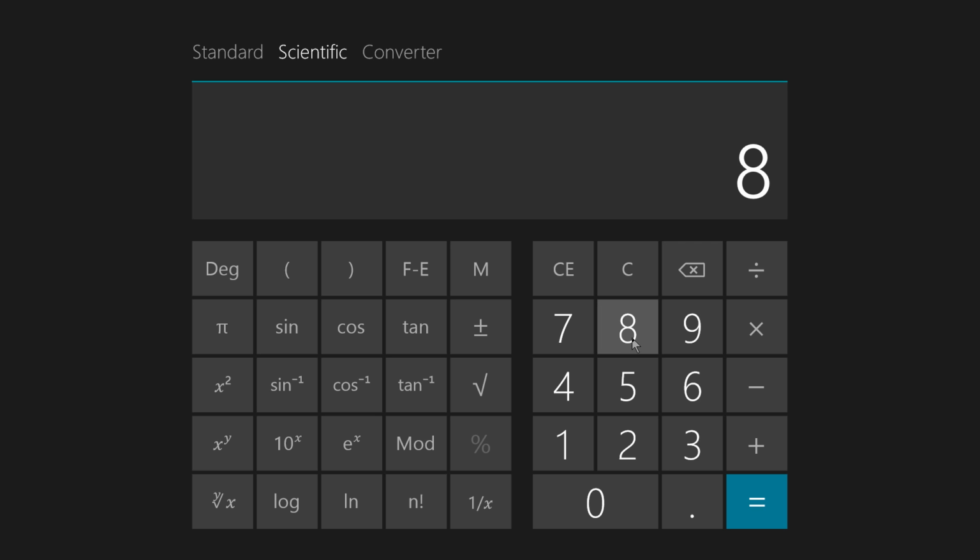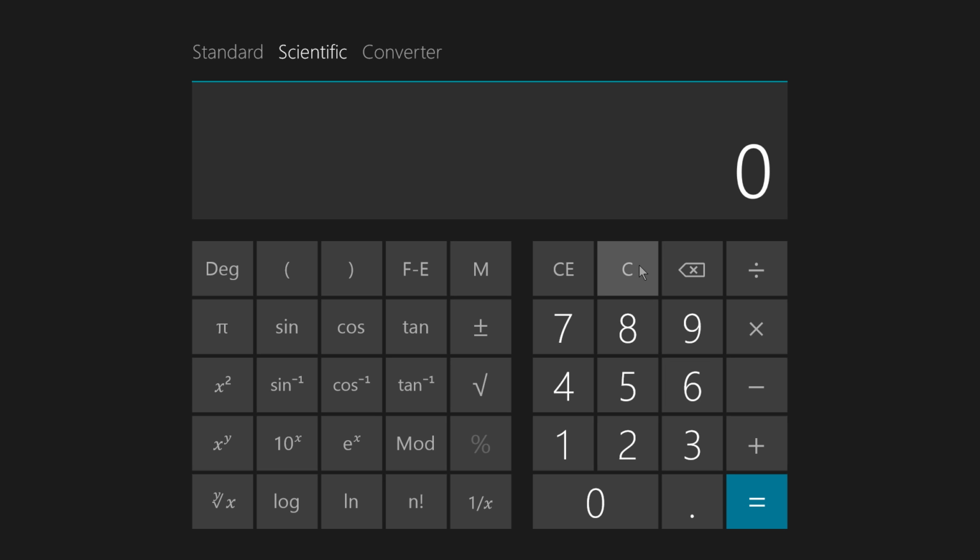For example, let's take 8, the yth root of 8, and let's make y 3. So we get the cube root of 8, which is 2. Not terribly surprising when you consider that when you go back and cube 2, you get 8. Well, that's sort of cool, all right? But let's try something a little more exotic.